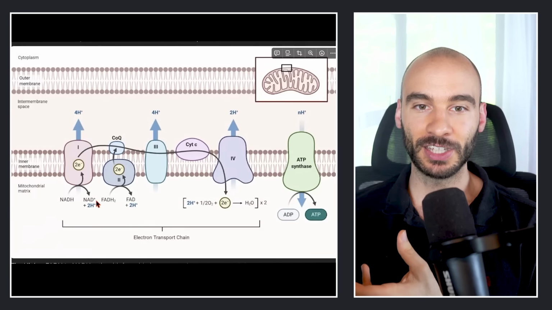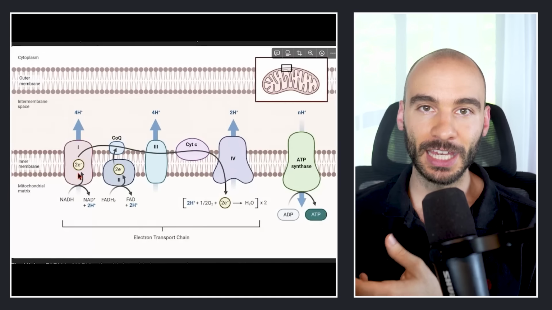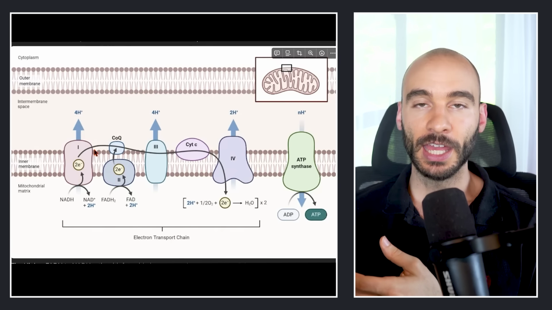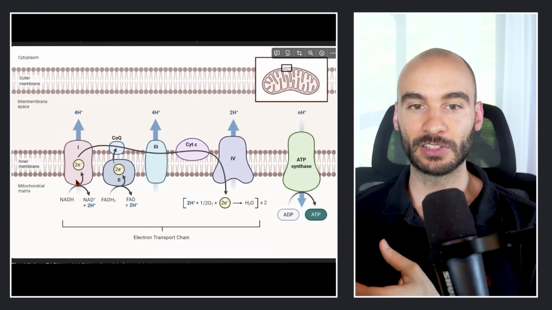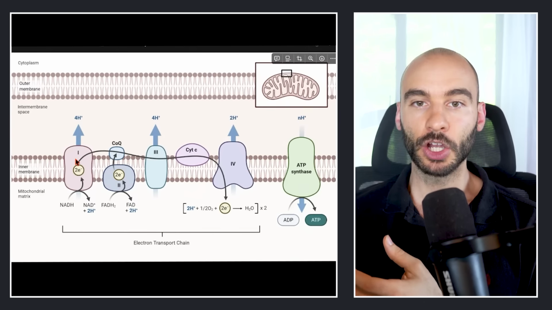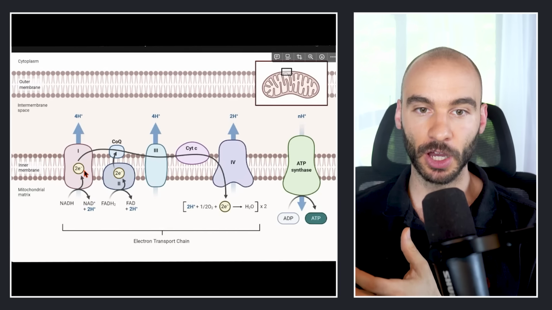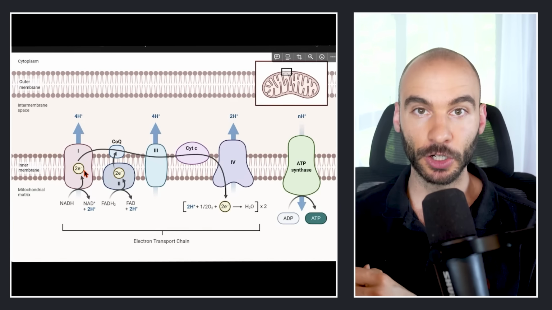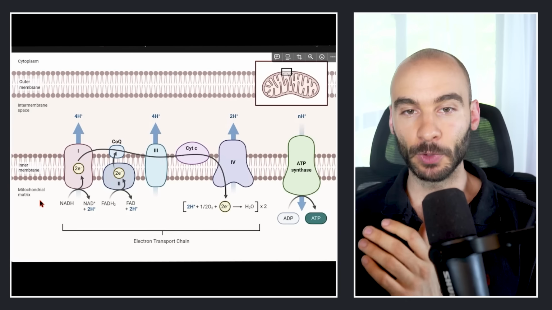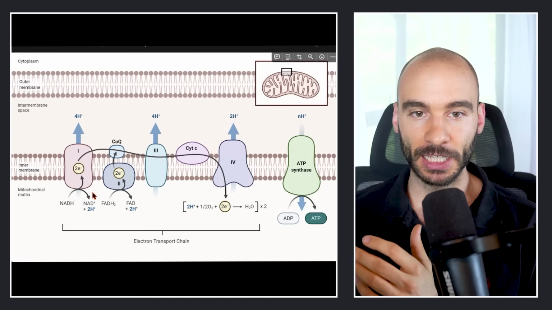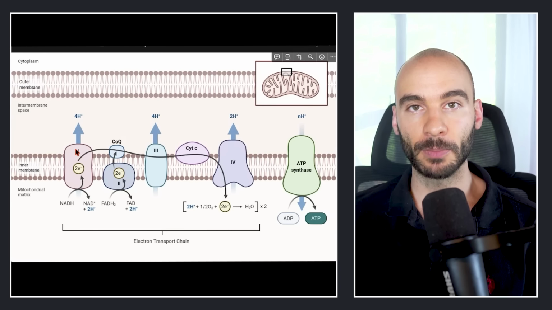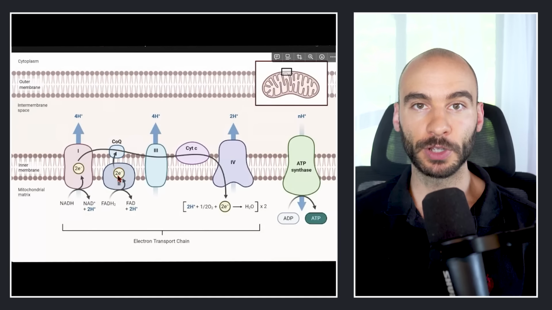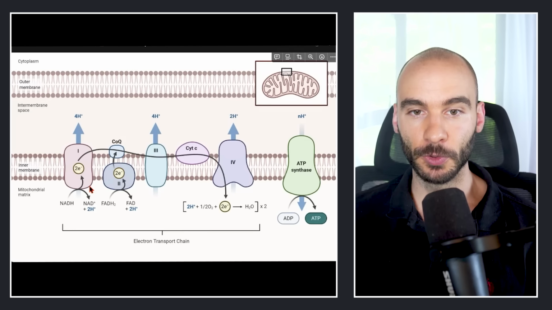And then complex 1 is sitting there and it has the NADH and it's trying to drop off the electrons, but it can't because it's already loaded with electrons. And it basically gets jammed up because it can't bring it to coenzyme Q. So it creates this circumstance where complex 1 is kind of pissed off. Complex 1 is like, well, I didn't get my turn, basically. And then what happens is the NADH keeps flooding in, and then the NADH cannot drop off more electrons at complex 1 because complex 1 is already full because it couldn't give it to coenzyme Q.